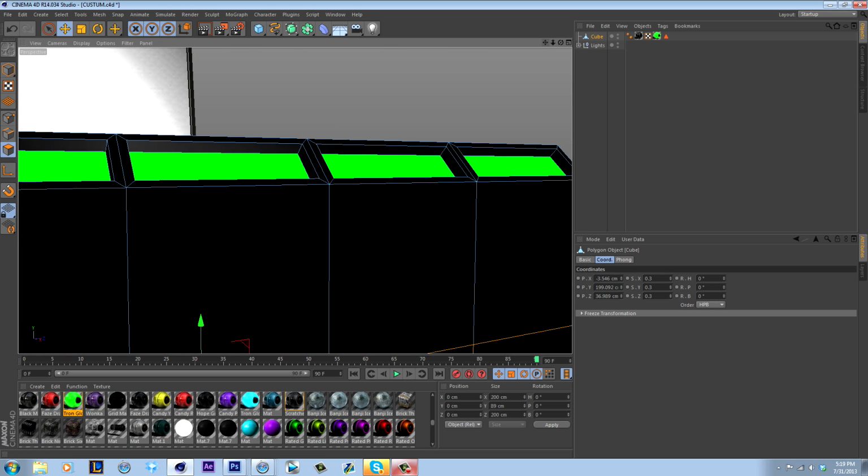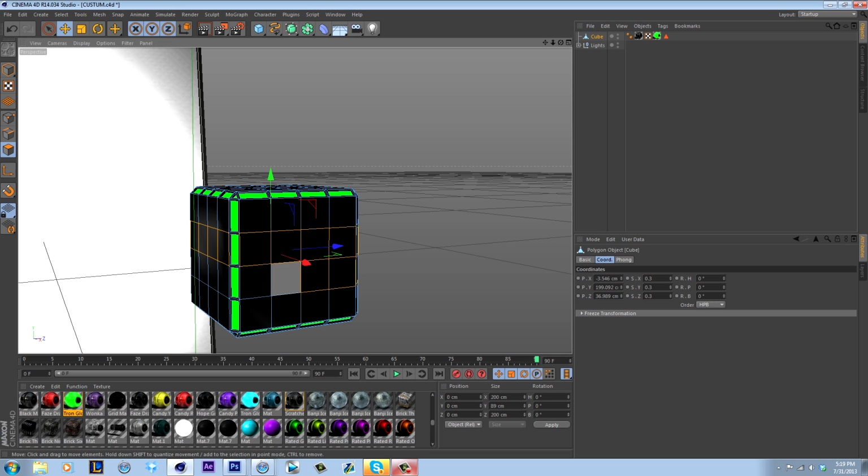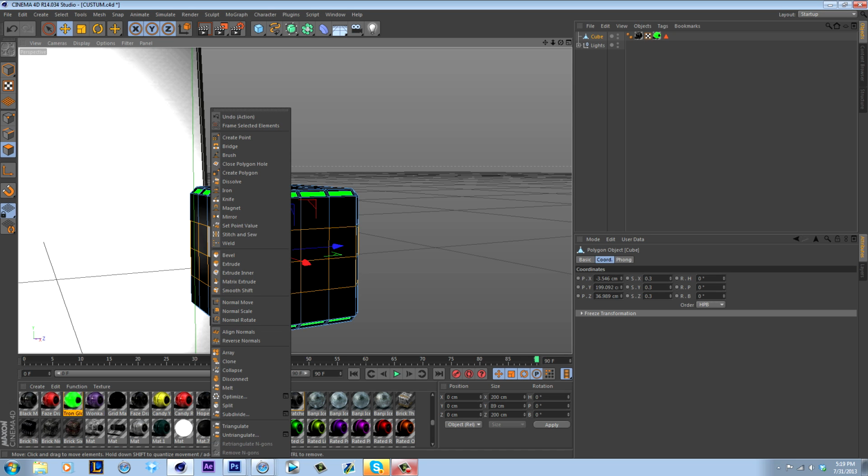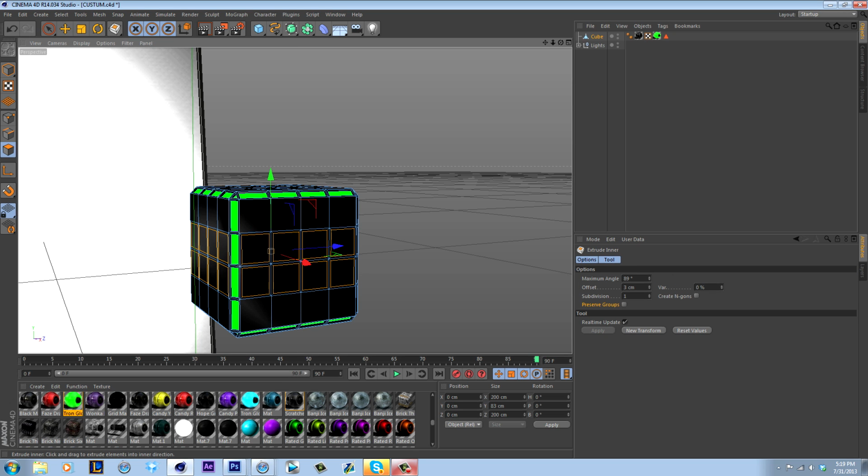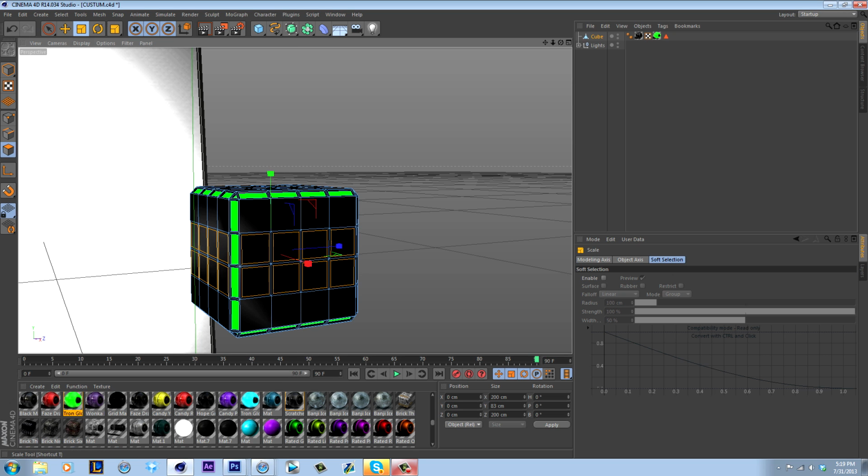Just go around and select these. Inner Extrude. I kind of want to scale them down this way, and also move them up.